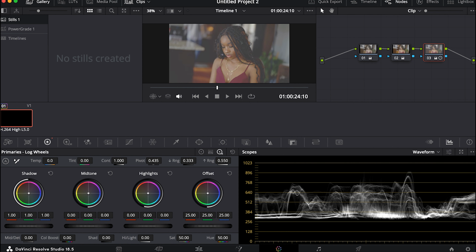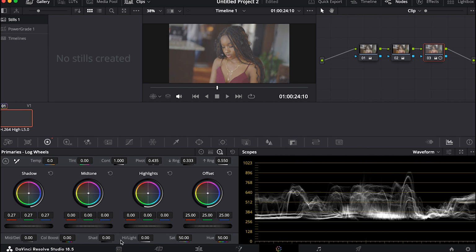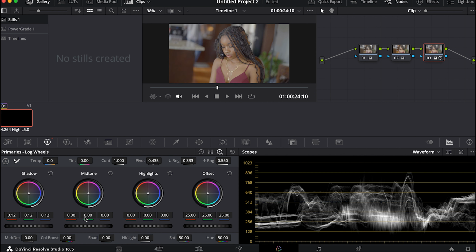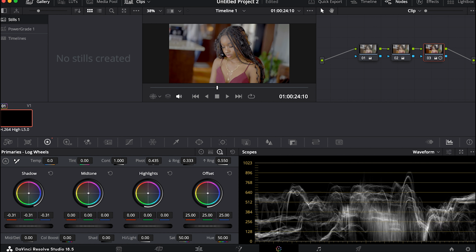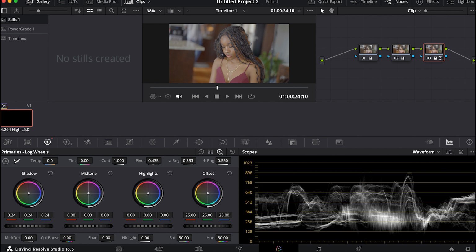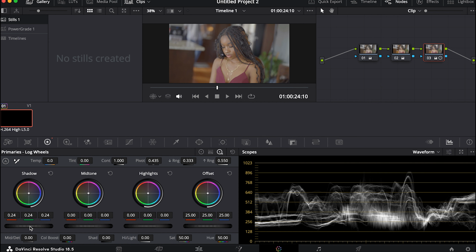You can see it's affecting only the dark side, but our image still remains okay. Only the darkest side and blacks are being adjusted. So if you keep taking it down, you can see what is happening to our image. This helps you when you are grading and you are already crushing your blacks and your shadows.